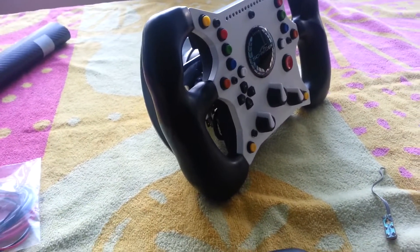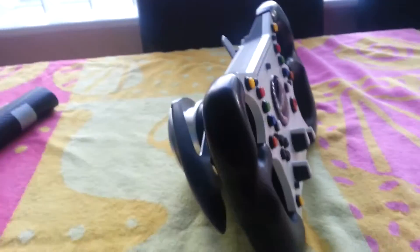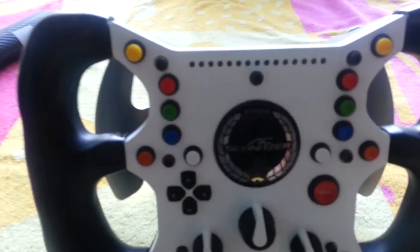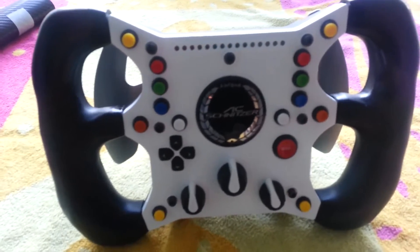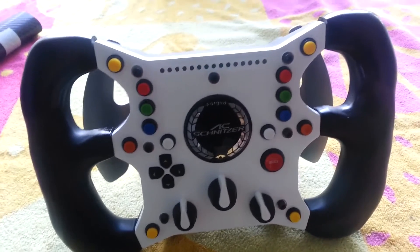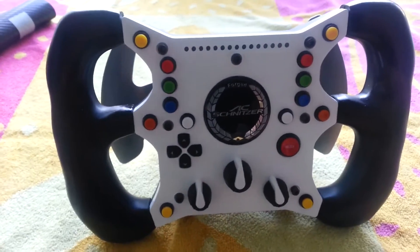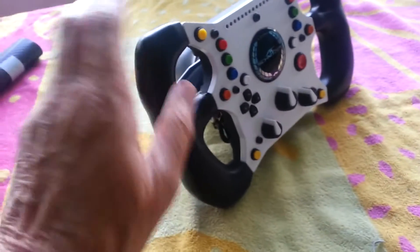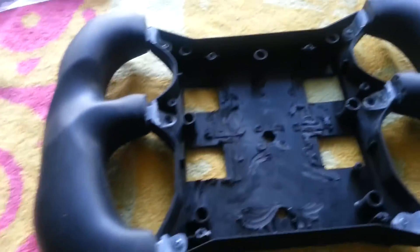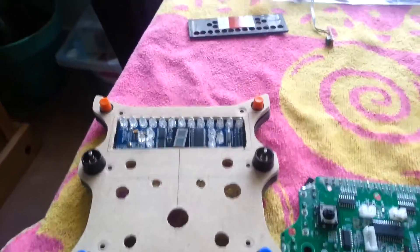I've got the quick-release G25 wheel for GT cars, my sequential shifter and all that, so I don't have to worry about using paddles — plenty of options. I might retire that rim completely. It still works if nothing else is plugged in alongside it, but after a few attempts to use both the SRW and G25 together — configuring the G25 through all its steering and pedal calibration, then plugging in the SRW — it eventually stuffs up again and you come out of the pits with no force feedback. I've just had enough of it, so this has been a massive task but it's coming on well. I'll get back to you in video two — thanks for now.